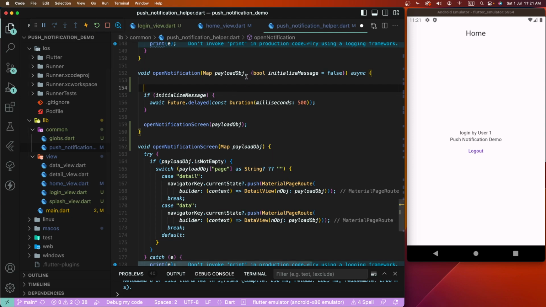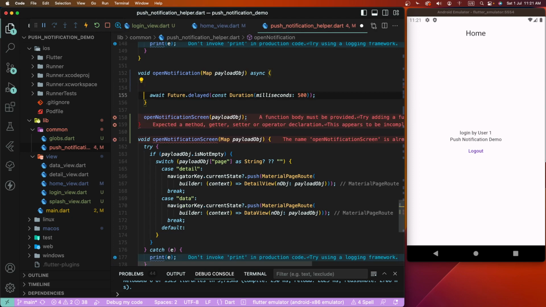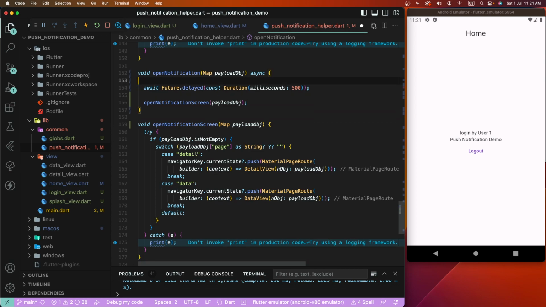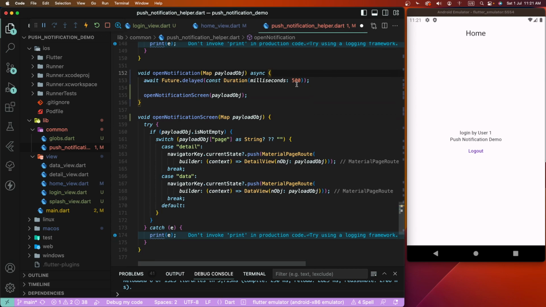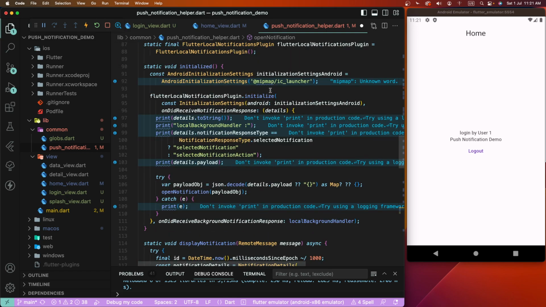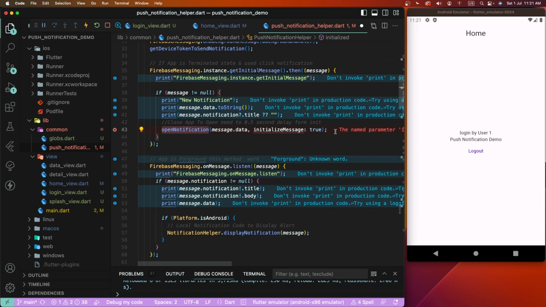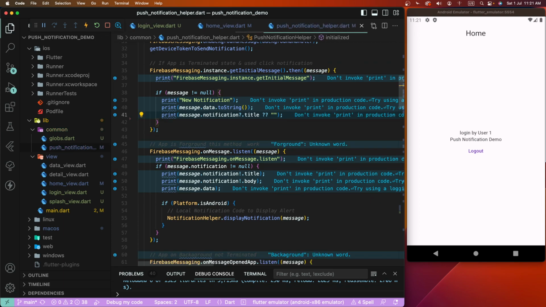No need for this initialize message inside this configuration, and remove this, to give always the delay 300 millisecond, and after calling these functions, no need for these functions, we need to remove. Save this.